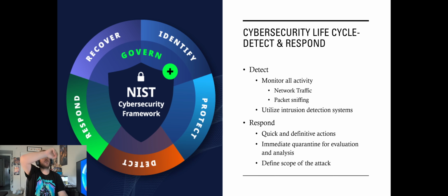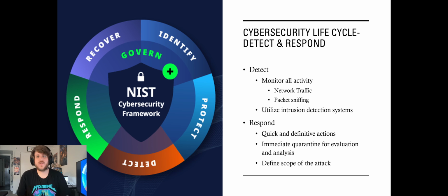Next we have detect and respond. Detect is essentially just being able to know when there is malicious activity. It's why we have the identify, so we have a baseline of that normality. So when there is something strange going on, we have an idea. That could be using all that monitoring software that we use. It could potentially be someone just coming and saying, "Hey, this is acting weird."